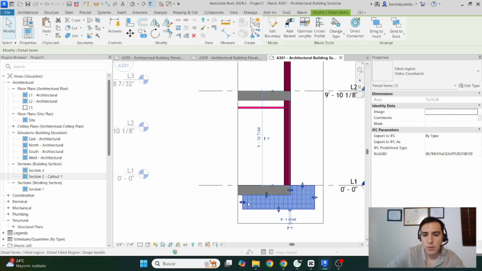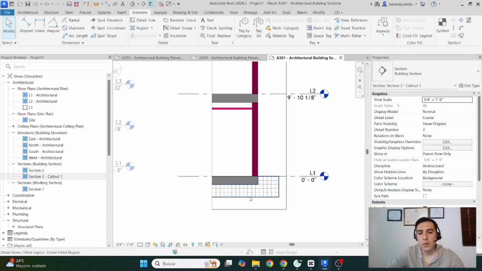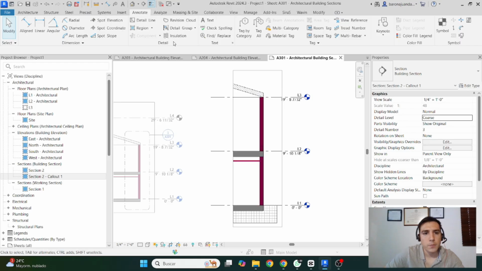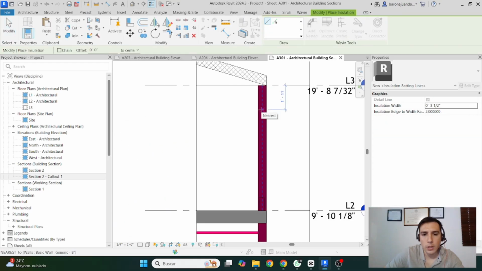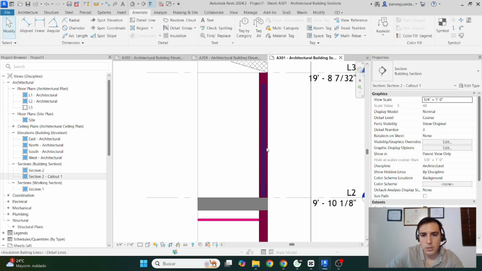If you want to create an earth convention, you can create some insulation, which is this detail.